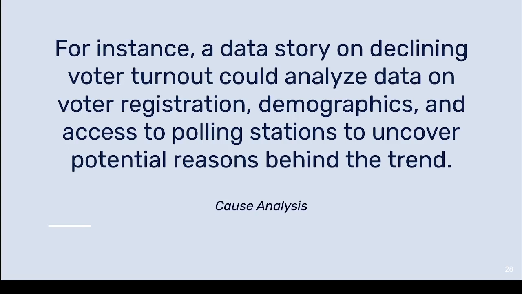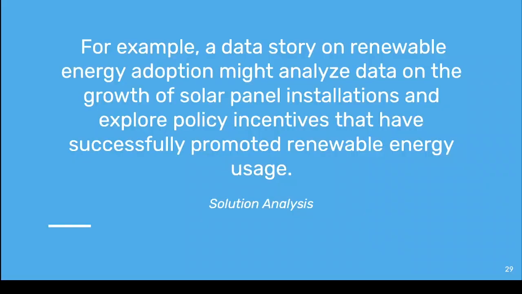For instance, a data story on declining voter turnout could analyze data on voter registration, demographics, and access to polling stations to uncover potential reasons behind the trend. For example, in terms of solution, a data story on renewable energy adoption might analyze data on the growth of solar panel installations and explore policy incentives that successfully promoted renewable energy usage.